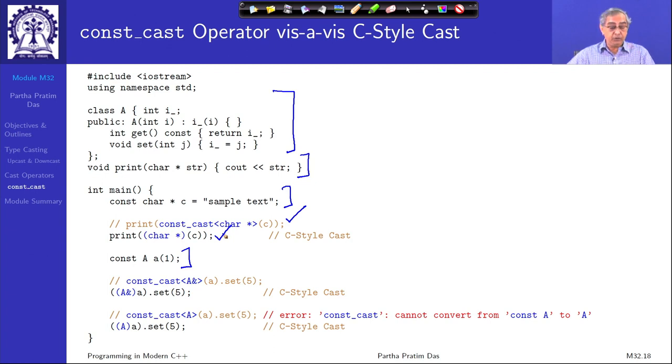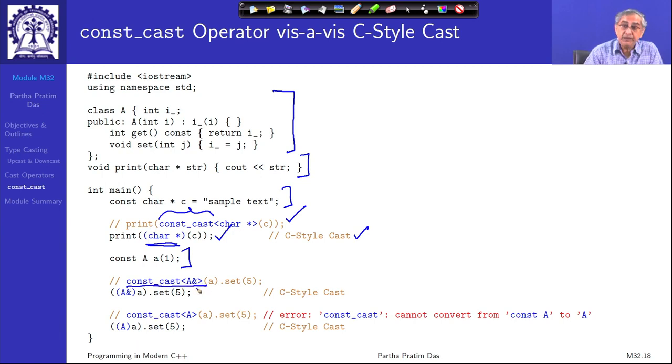So, you are missing out on two things. One is, as I said, it is not easy to find out where the casting has happened, where cat star could be everywhere. Second, even if you find out, you do not know what you are casting away. Are you converting C, which was an object type, into cat star or something else? This clearly tells you that you are simply ripping off the constness of the pointer, nothing else. So, makes good sense, but C style cast will force this.